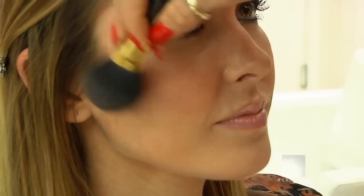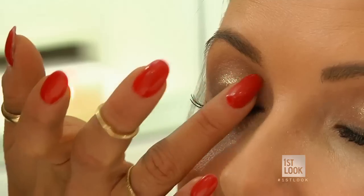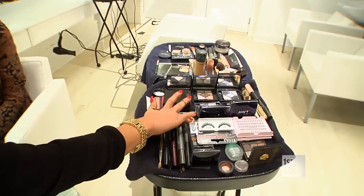My hair is almost done — now what are we going to do for makeup? We are going to give you a soft brown, bronzy, smoky look and just very clean, dewy, glowing skin. I'm excited for this new glitter. It's super trendy — it's very fine, not chunky, so it just makes your eyes sparkle. This will be popular on the carpet.